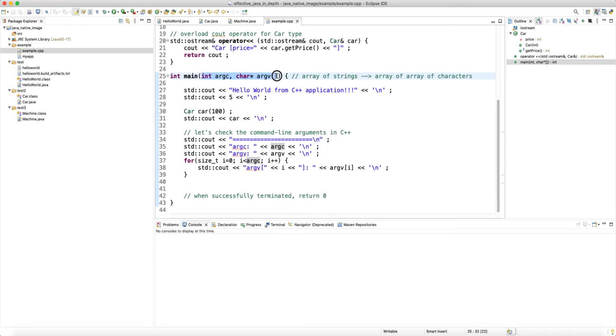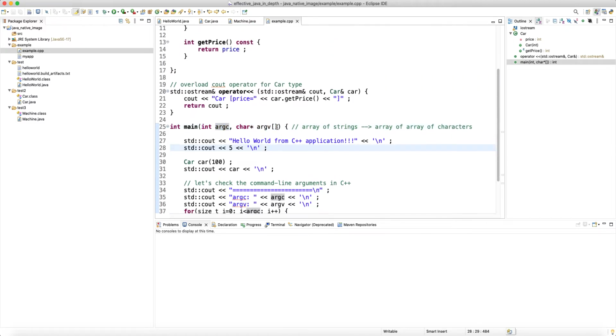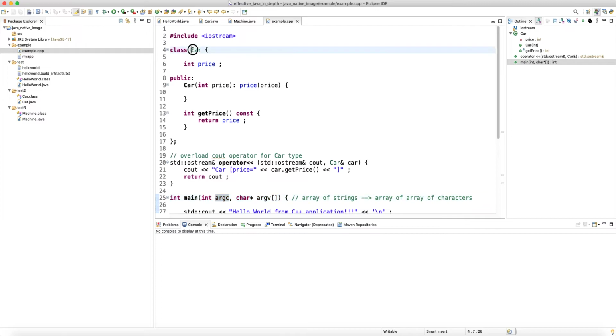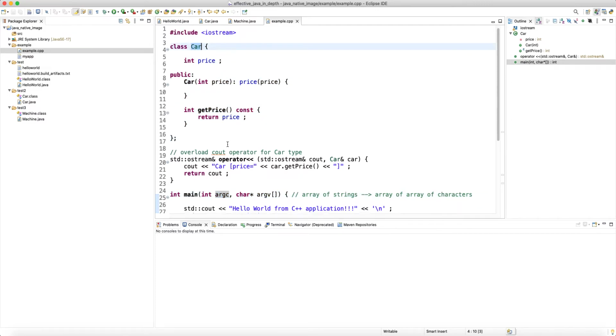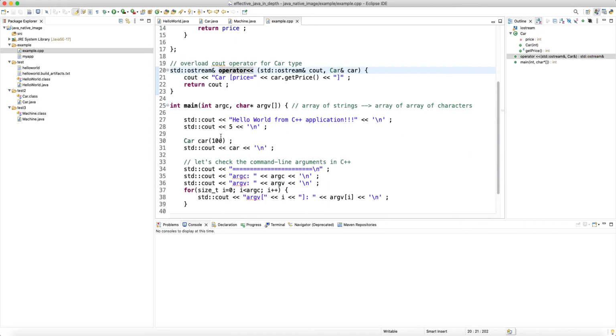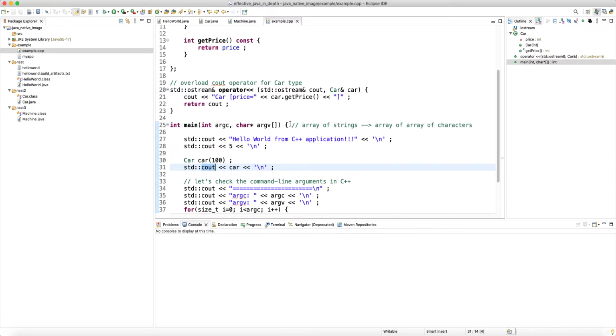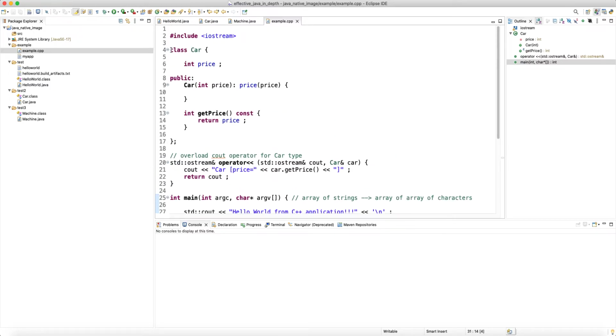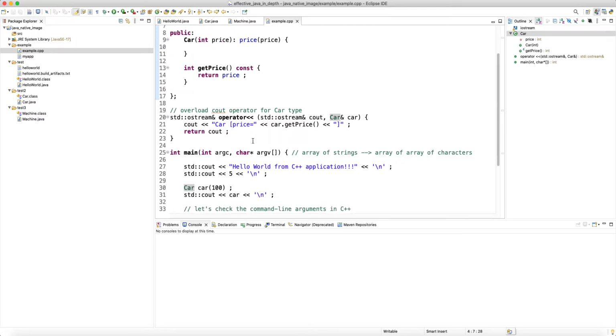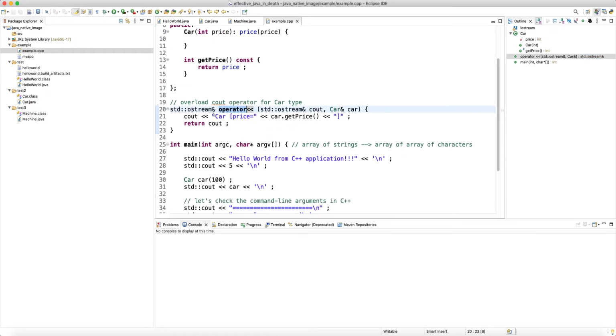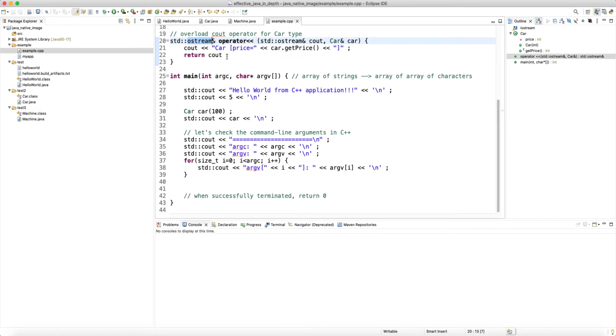And previously, we also wrote a C++ application which prints something to the command line and also picks up on the command line arguments. We also had a class, a user-defined type called Car. We overloaded the output stream operator so that we can push it directly to the console. And this was equivalent to overriding the toString method in Java, right? We said that in C++, classes don't implicitly inherit from a master class like Object or something, so by default they don't have any insertion operator or toString operator, so you have to overload them as global functions.